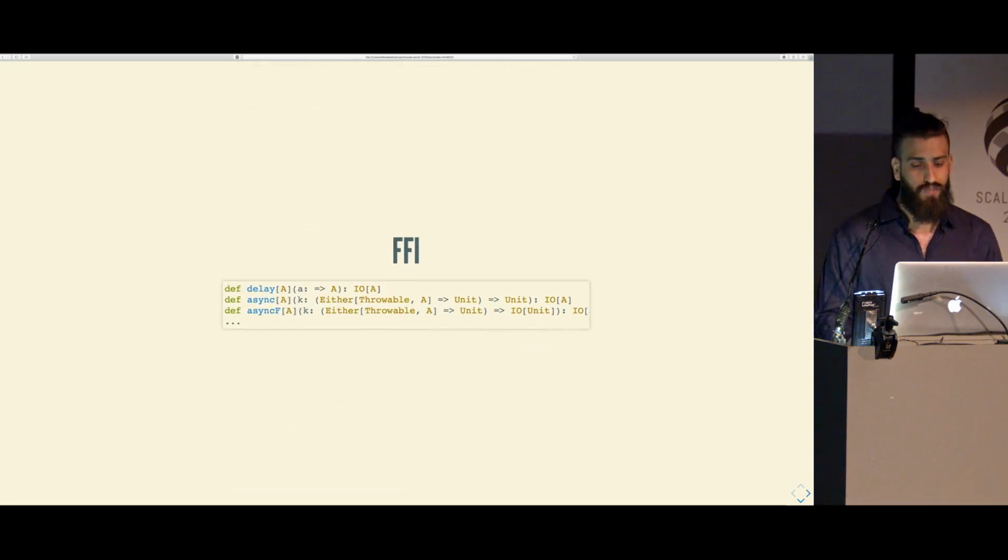And so let's look at some examples with the real IO. For the FFI, I think the most common function is delay. It takes a synchronous block with side effects that produces an A and gives you back an IO of A. So in the IO of Cats Effect, this is called apply on IO, and delay in the type class. But basically, this is your basic building block, right? If you want to say printLine something, you're going to say IO.delay(println) or IO.apply, and that's your primitive IO that wraps that side effect.